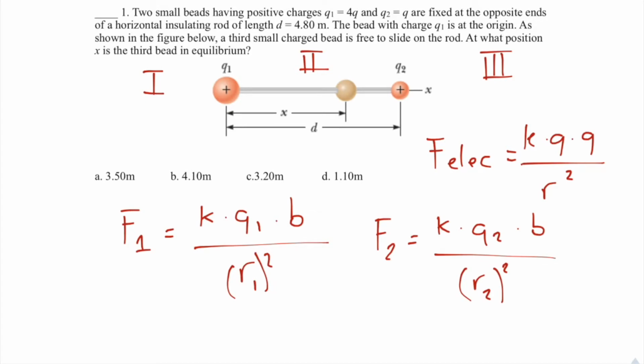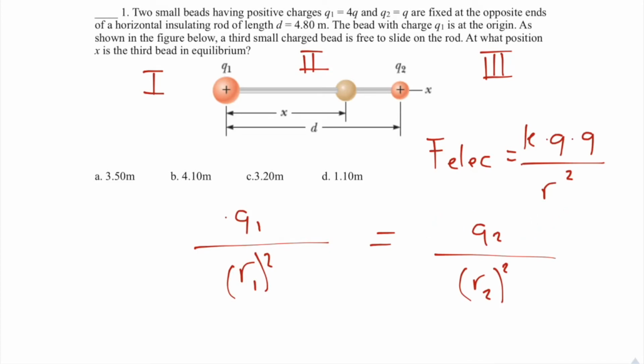So we're going to set the equations equal to one another, and that is going to actually allow us to make this equation a lot simpler, because now we can cancel out like terms. The first things that will cancel out are the constants K, and we can actually also cancel out the charge of the bead, which is interesting because the charge on the bead doesn't even matter in this case. It's really more up to the outside charges that determine where the bead will stand. But the charge on the bead itself is insignificant at this point. That is just the beginning step, so we've canceled those out, which leaves us with a much smaller equation.